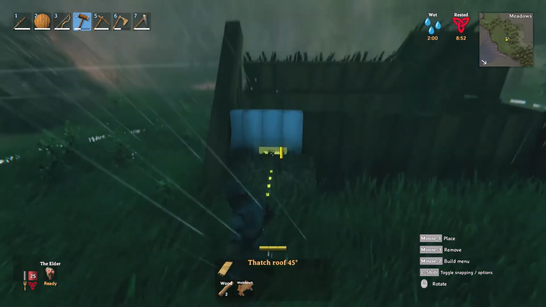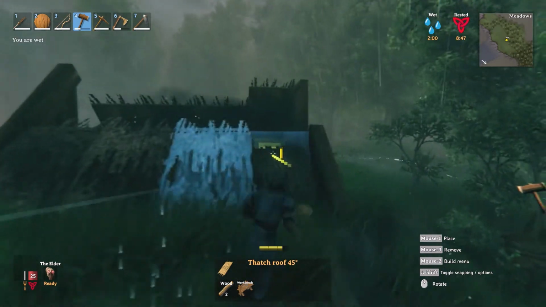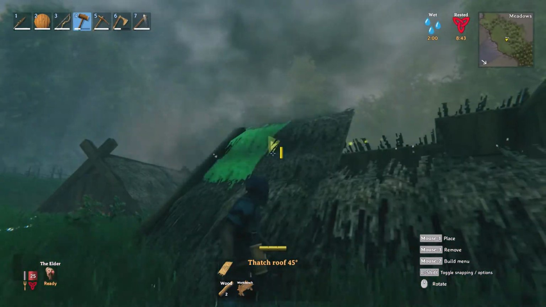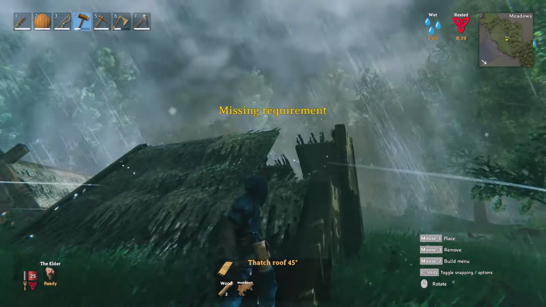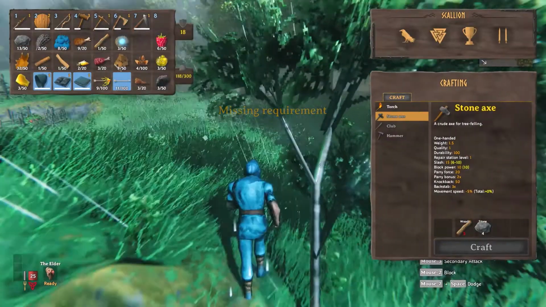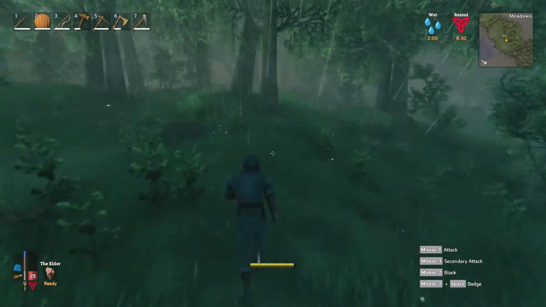Lovely. And then bam, bam, bam, bam, bam, bam, bam. Whoa, missing requirements. I'm out of wood. Okay, cool. Right, let's eat something quickly. Eat that, and we should regenerate our health.